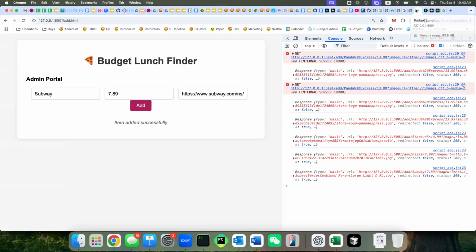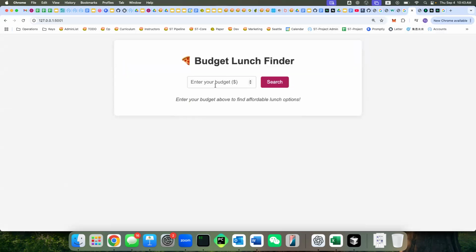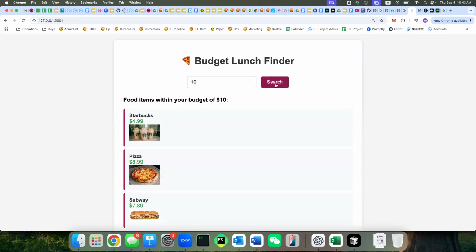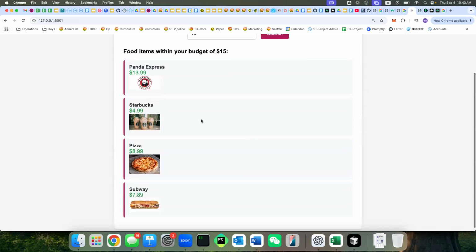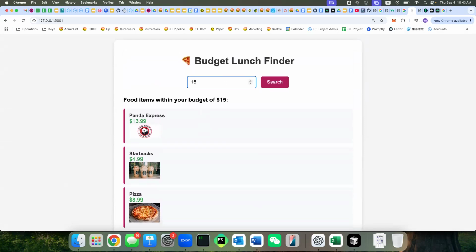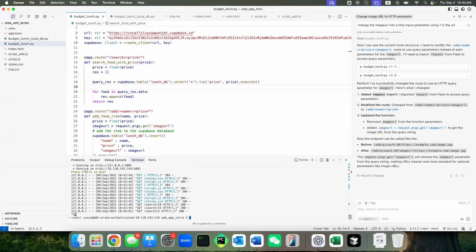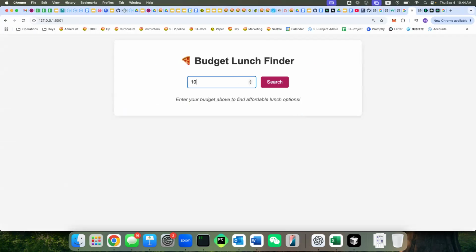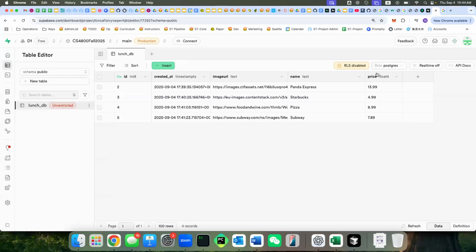All right, so going back here to the home page. I'm going to do a $10 search. Yeah, these are the new items that I added. All right, so I do a $15 search. You also have an option for the pen. Okay, I do $5. All right, only one item. Now if I stop the server and run this again, everything remains because it's in the database. The database is the server program right here, and it handles everything for you.